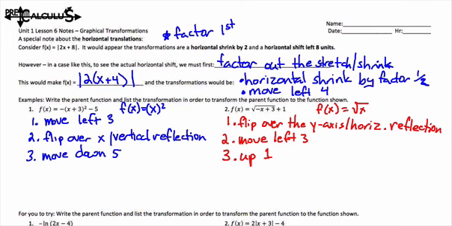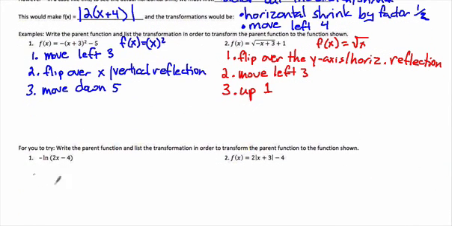Okay, there we go. There are a couple worked out for you. Now go ahead and try these, and I just want to show you on each of these. Now we're talking about what's inside the parentheses as opposed to what's outside over here. And here we're talking about what's inside the absolute value symbols as opposed to what's outside of them. And we'll look at the other parent functions as well in class and see what's inside and what's outside.